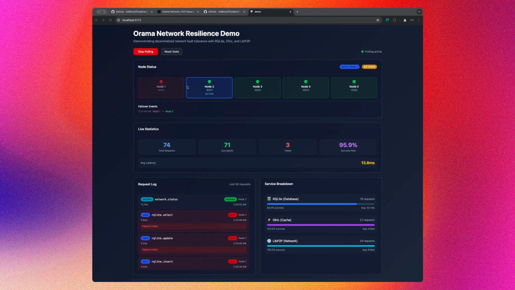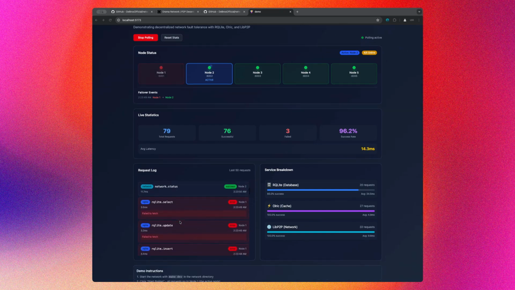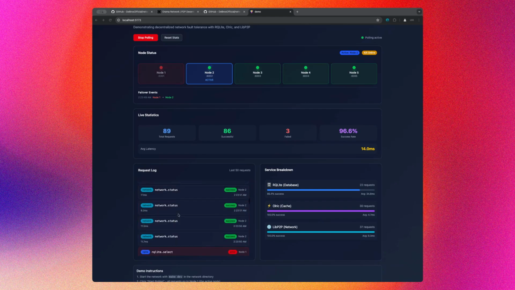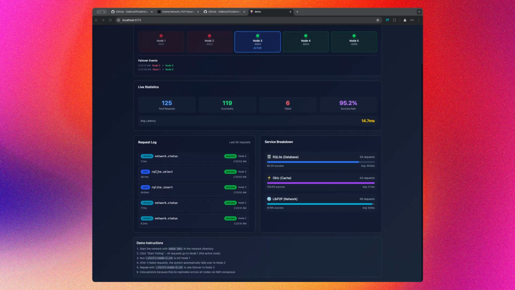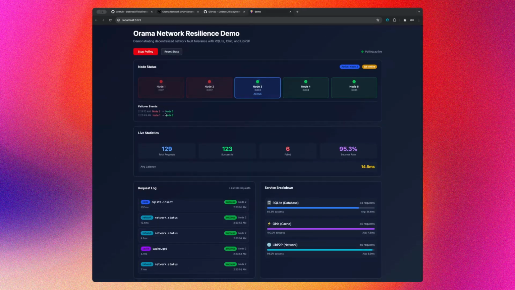Right now, as you can see, I've killed node 1 and it has done 3 different retries. And after the third retry, it went on the second node. So we have a few failed requests, only 3 to be exact, and then it went on the second node. And let's see what happens if the second node dies as well. Let me kill it. As you can see, I've killed it. So it does another 3 requests, and then it moves on to the next node, which is the third one.